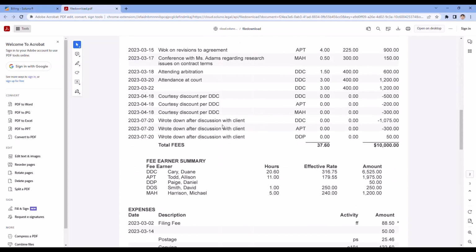And there's the wrote down after discussion with the client. I know this looks funky because I wrote it up, so I might want to show those lines, but we can reprint the invoice with the actual updates from here. So that's another use of the settlement statement, is to reprint an invoice with adjustments on it.